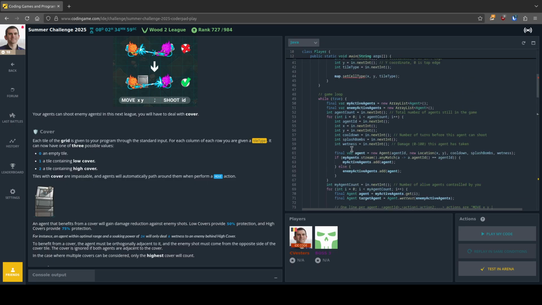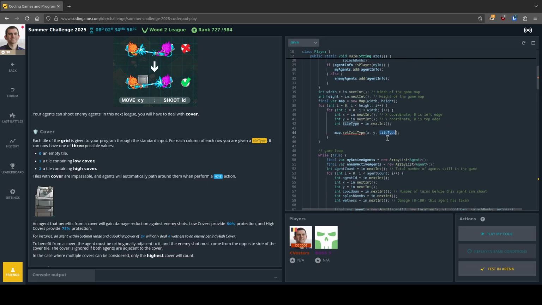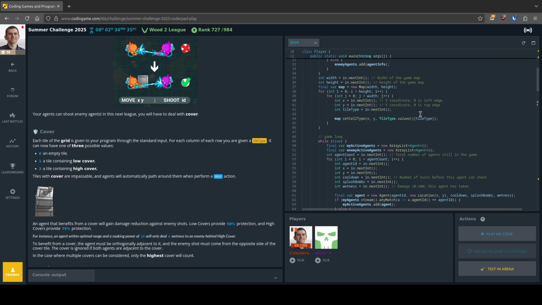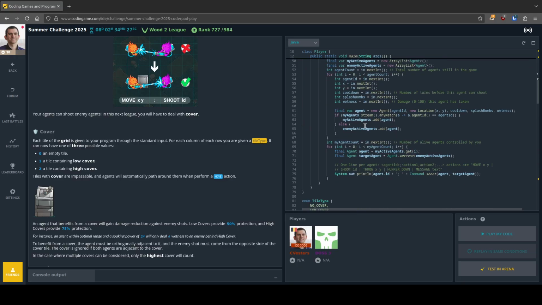But anyway, then here I do the style type, and this is funky. I say values, and I say array. This is a bit tricky, not something I would recommend doing, but this basically relies on the ordinal and the structure. I think this is 0, 1, and 2, which will work, but it's a bit funky. Definitely not the nicest way to do it, but it's just something that's handy to know.